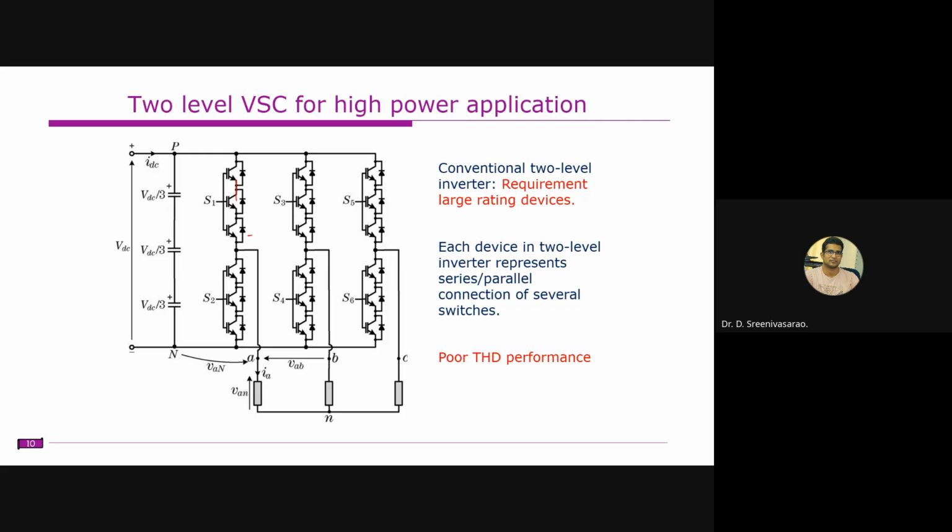So if the device is faulty and short circuited, the remaining devices are supposed to withstand the full voltage. That means the burden across the switching devices will be high. Therefore, we normally keep some redundant switches, like 10% redundant switches in a string. For example, if three switches are needed, we normally use one more switch. So if one device is faulty, the burden will be shared among the other healthy devices. Same thing for the current as well.